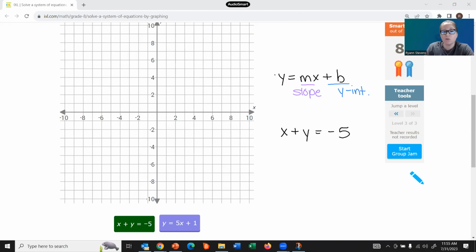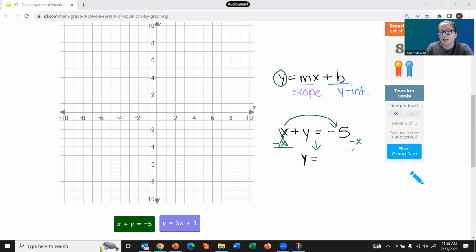So what we want to do is take this equation and rewrite it in slope-intercept form, okay? Which means that we have to get our y by itself. And so we're going to somehow move this x to the other side of the equal sign. And how do we move it? We're going to be using inverse operations. So if we have a positive x, we're going to be subtracting x from both sides. And this would cross out, cancel for us. We bring this down, y equals.